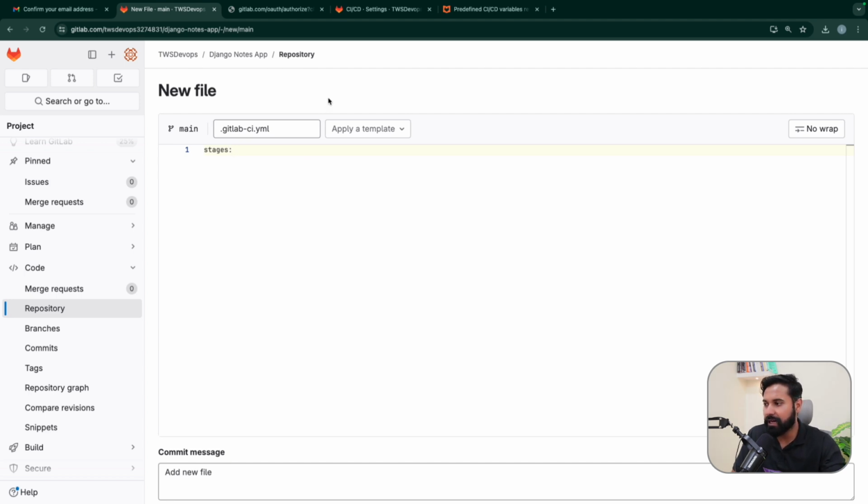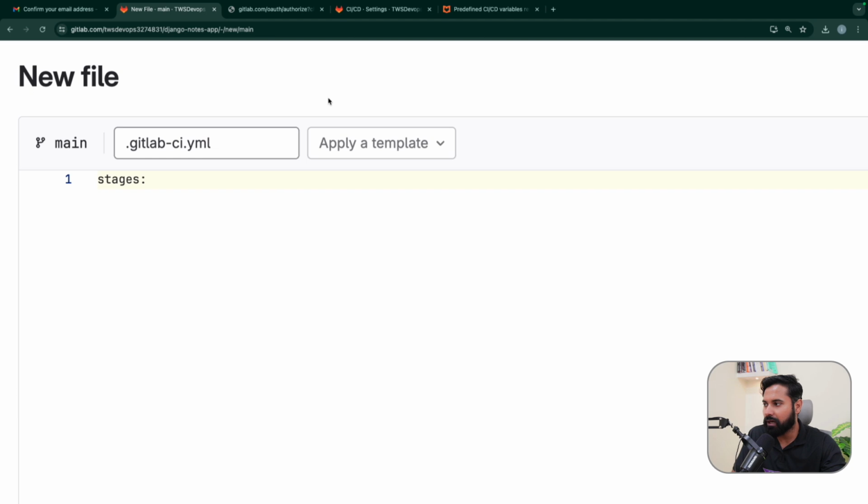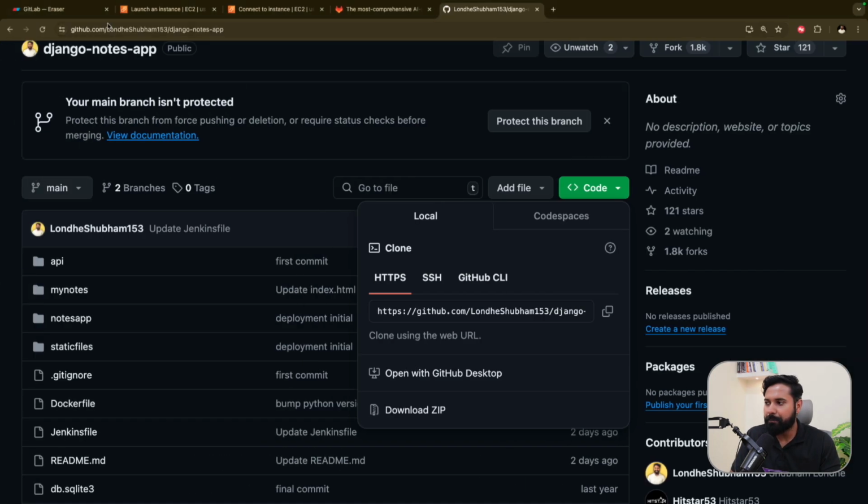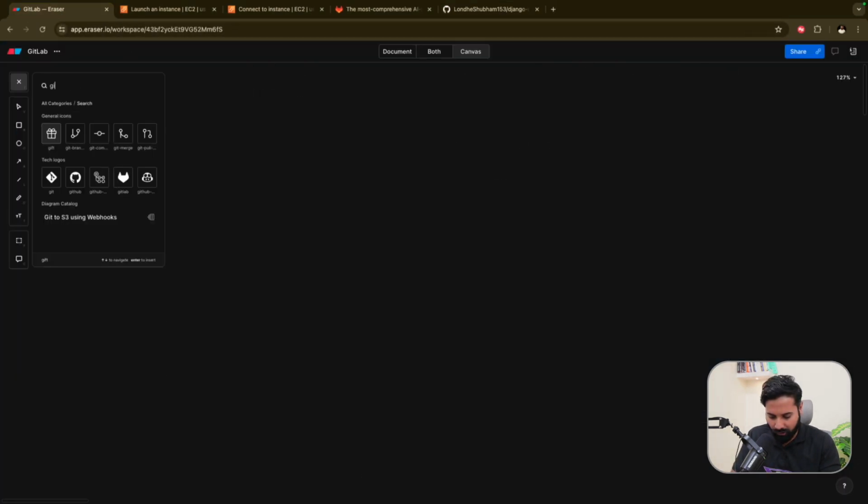So this is the entire pipeline that we are imagining. I want the pipeline to build my project. I want my pipeline to test my project. I want my pipeline to push the image to Docker Hub. Docker Hub is a platform where you can push the image, and then I want to deploy the project. Easy peasy. So how does my project look? It will go on GitLab.